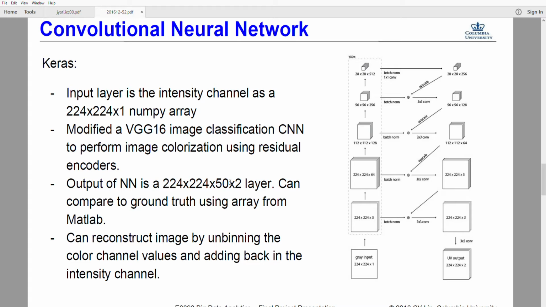Basically we had one MATLAB script that took the RGB image into this format that we fed into the neural network, and then another one that undid the process and allowed us to take the output of the neural network and reconstruct the image. So that's it for our pipeline, basically.